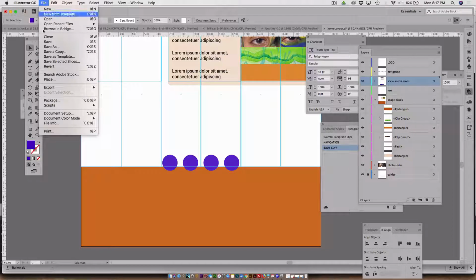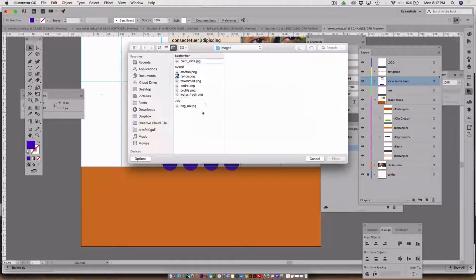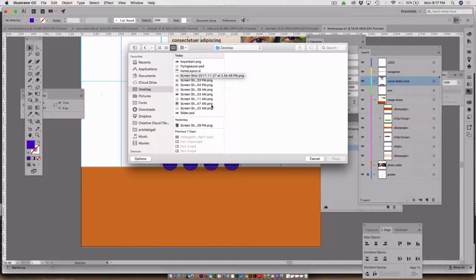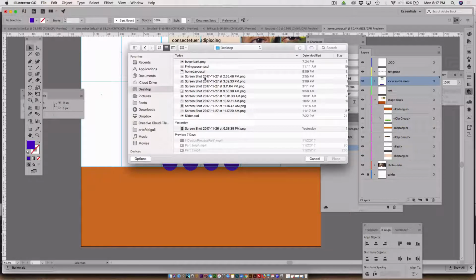Next, I will do File Place, and I will place the screenshot or that content I just saved to my desktop.